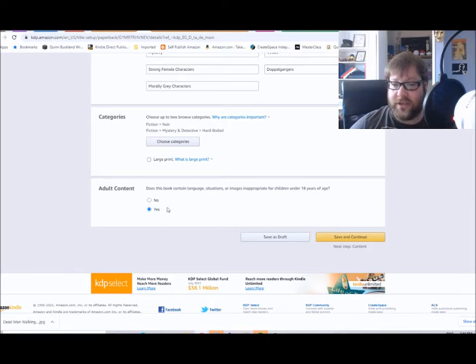It's just basically so people don't think it's a kid's book when they pick it up. And it's, hey, no, this actually has some mature content. Under 18 years of age, that's kind of a person-to-person basis, I think, but yeah.